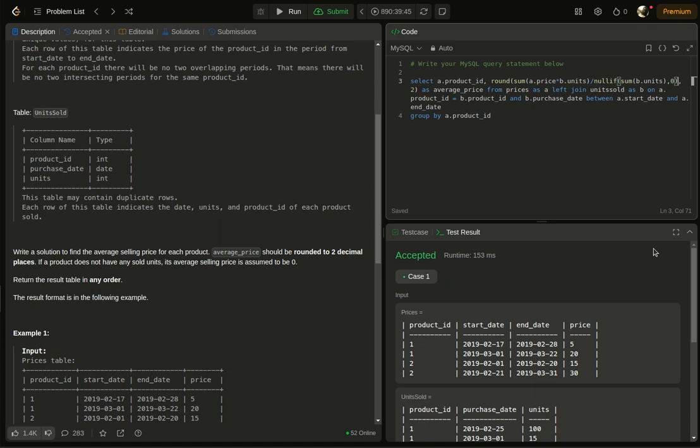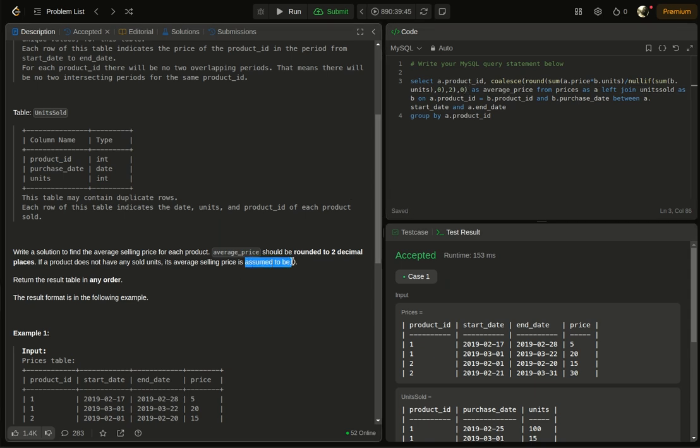And how can we do that? By replacing with zero. For this we have a function, coalesce. Then we can pass zero here.